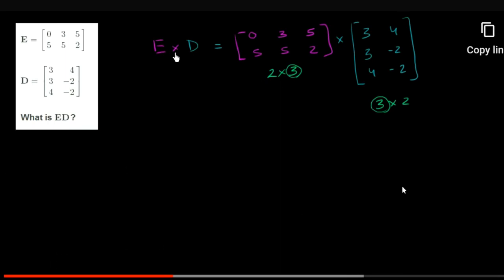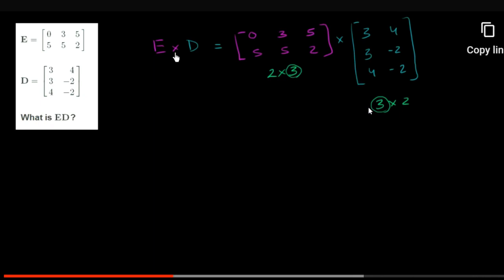Okay, I'm going to pause that for just a second because this is important. You can only multiply two matrices together if those middle numbers are the same. You write your two matrices down that you're trying to multiply, put the size underneath them. This is a 2 by 3. This is a 3 by 2. Check those middle numbers. If those middle numbers are not the same, then you cannot multiply them together. He said that, but I want to emphasize this. The columns here have to match the rows here. Those middle numbers have to be the same.